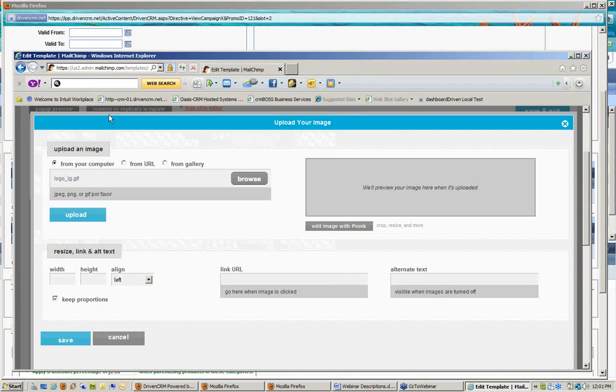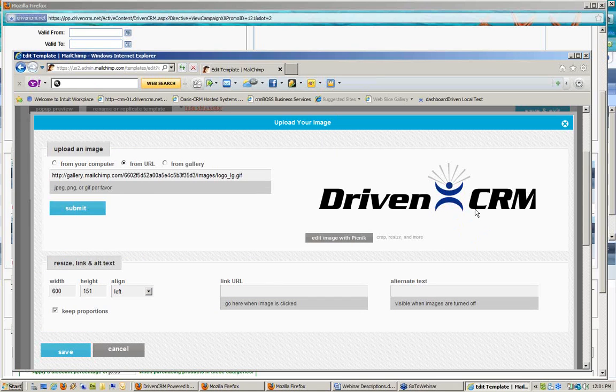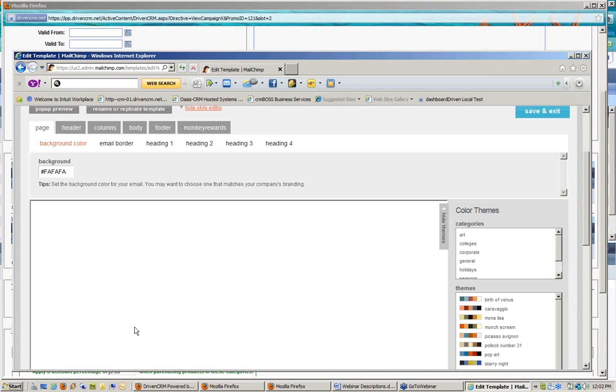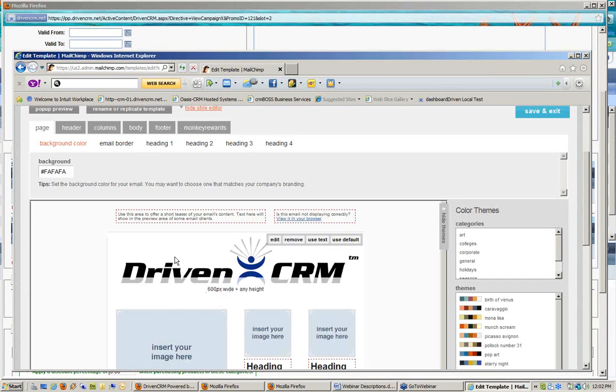There we go. So that is going to preview to me over here. So that's what my logo is going to look like. Okay. I can control the proportions of it, how big it is. I can resize it. I can edit the image. I can do whatever I want to with it. Okay. So a lot of control over how your images get loaded into the template within MailChimp there. And then it's going to show a preview to me right here.